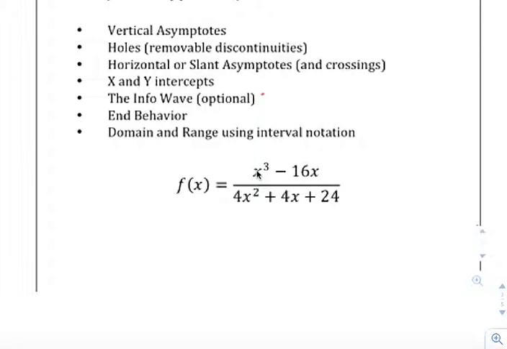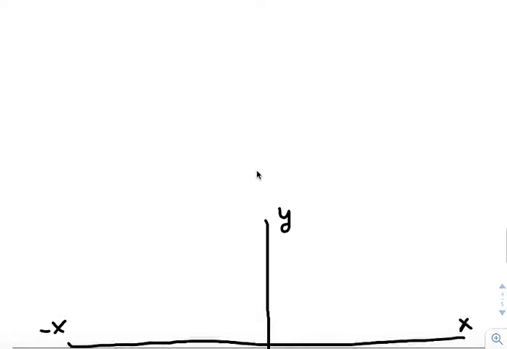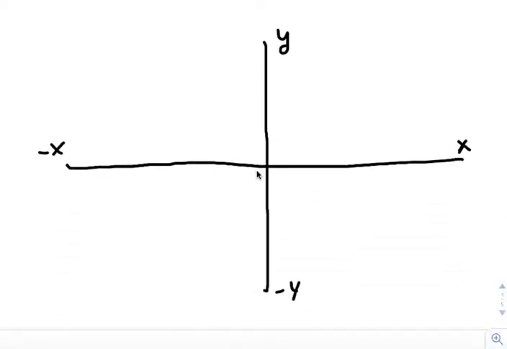If you look at graphing this function, think: what are my barriers and how do I interact with those barriers? That might give you a really clear sense of how to graph this function. There are some barriers that are natural. If I look at these x and y axes, these are natural barriers to the function itself. One question you're going to have to answer is how in the world does this interact with those barriers? How does this graph and these barriers come together?